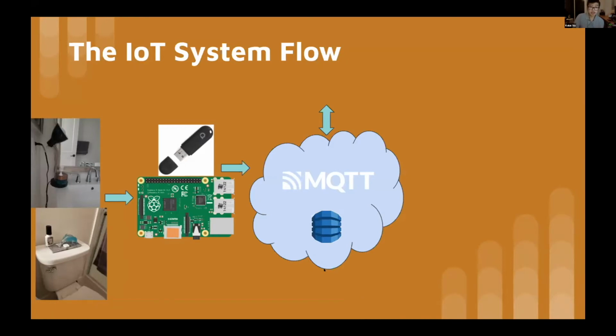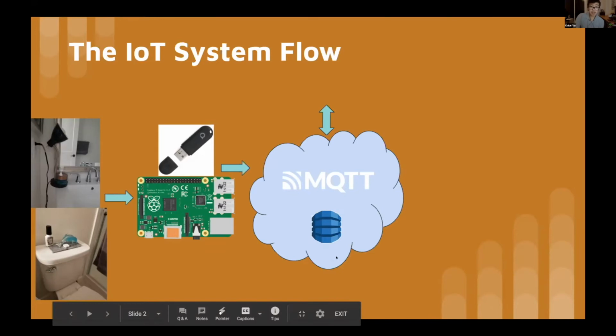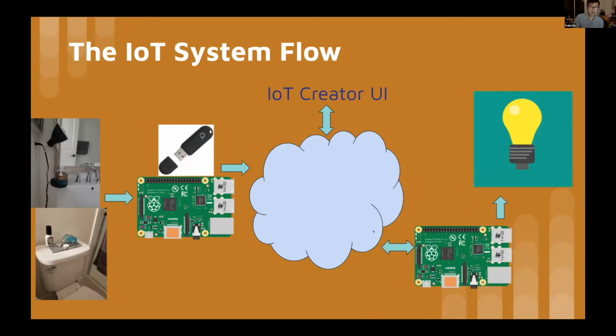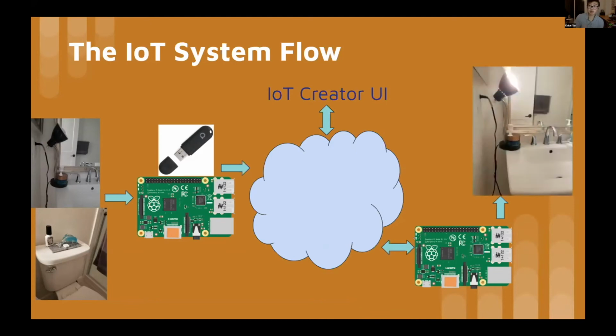In our class, we use IoT Creator to graph the temperature and humidity data from the sensors. So that's one thing you can do. And another thing too is, of course, manipulating the data. If a certain threshold is met, you pass commands back to the Pi to then trigger an action, which is illuminating the light bulb. And in my case, again, illuminating the light bulb in my bathroom. So this is kind of an overview, but we'll then go behind the scenes on how this actually happens.